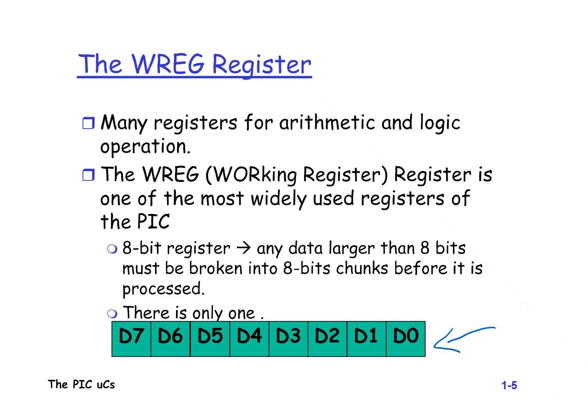The PIC microcontroller follows the little endian format. This means that the bit on the extreme right is the LSB, the least significant bit, which represents the least significant information, and the bit on the left is the MSB, the most significant bit, which represents the most significant information of this register. If we have to place some value in this register, we need an instruction set that can move data from one place to another, from the file registers to the working register, and from the working register to the file registers in the assembly language.